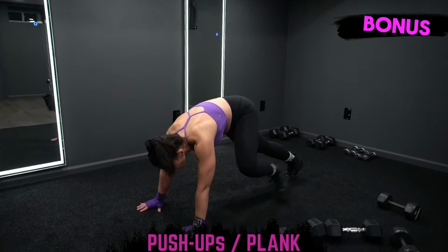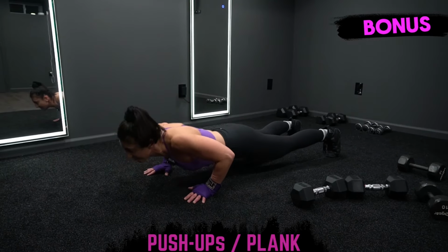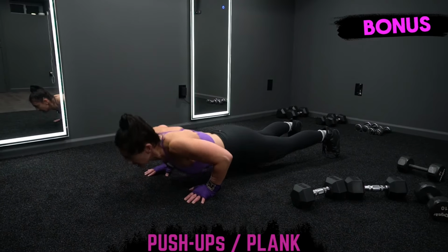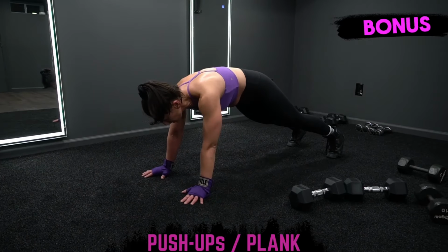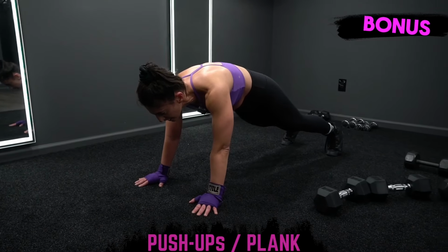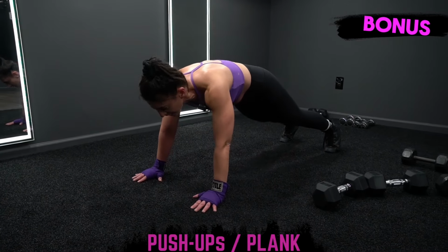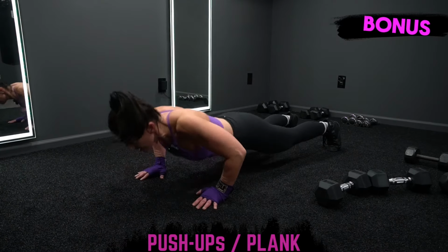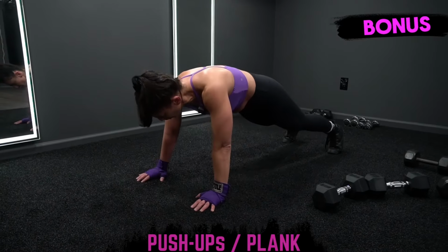Plank position. You know what the deal is. We didn't get any push-ups in, so guess what? We're doing it right now. Give me 5. 5, 4, 3, 2, 1. Hold. We're going to do another set of 5. Stay strong. Ready. Set. Another 5. Let's go. 2. Hold. Don't move.